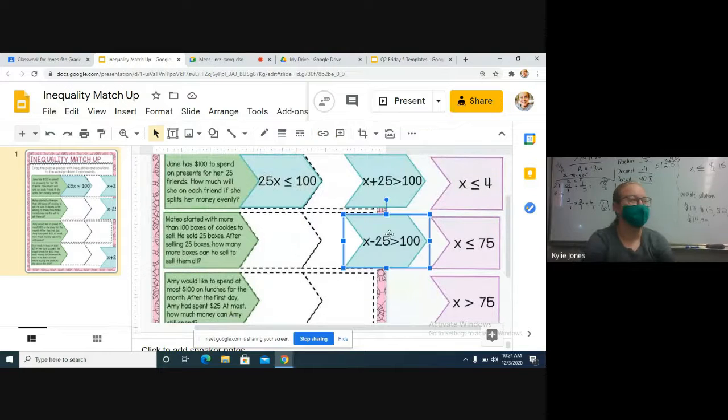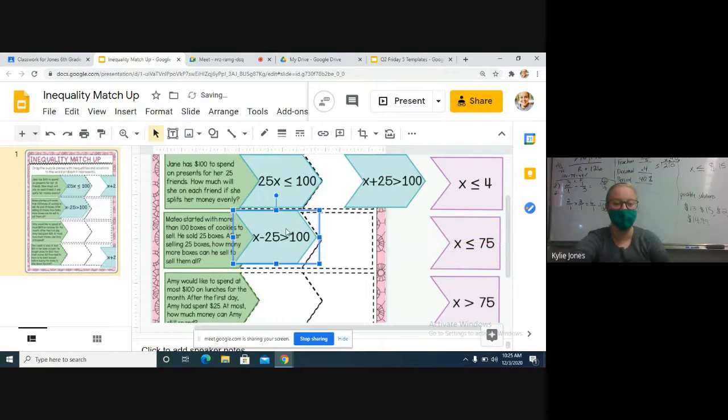The answer is the second one. When you go down and read the other ones, the second one makes sense. It's an interesting way to word it, but he starts off with some amount of boxes of cookies. That's our X. We don't know. He's going to sell 25 boxes, and however much he has left still needs to be greater than the 100 boxes. He's somewhere over 100. We don't know for sure how much he starts with. We just know that it's more. This one won't go on very nicely. Oh well.